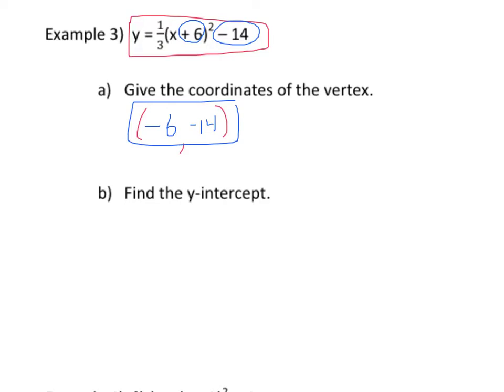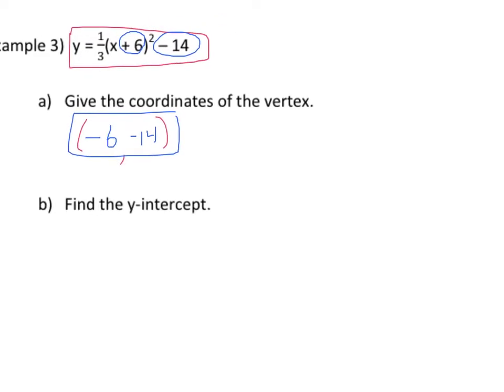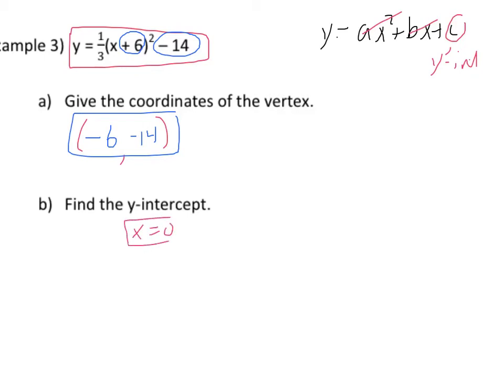Now we have one negative to vertex form, and that is if I give you something in standard form, the y-intercept is found by plugging a 0 in for x, which would take those away, and c is then your y-intercept. But remember, to find that y-intercept, we just plug in zeros. It was easy to calculate, which is good, but again, we still had to find it by plugging in zeros. That same rule applies to this kind of question. We still have to say that x equals 0, but it's just not quite as obvious.